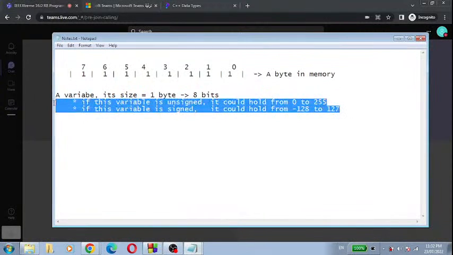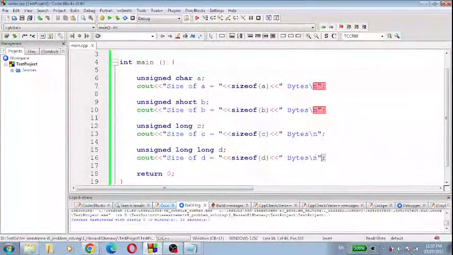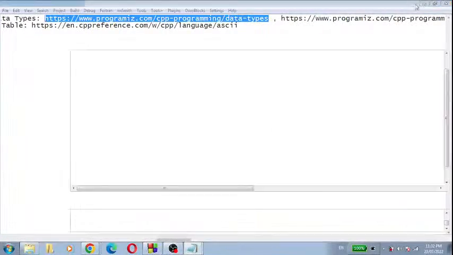So this is how you could calculate and know your limits when you are using variables in a language like C++, and also how you could know the size of a certain variable like this, sizeof something.